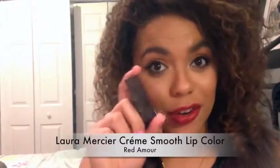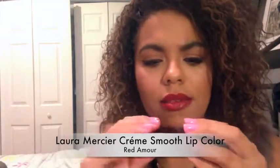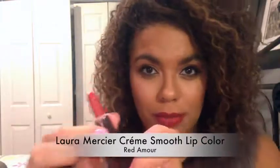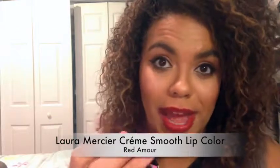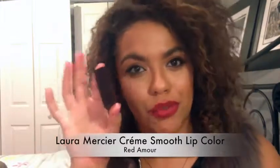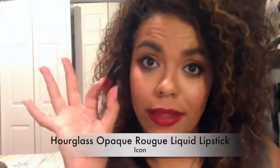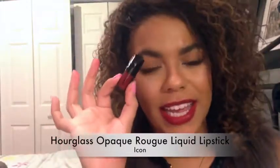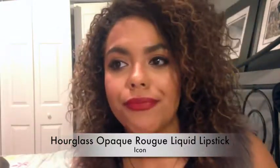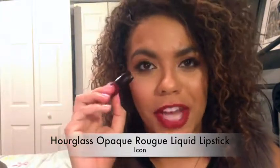Here we have my second ever Laura Mercier product — a lipstick in the shade Red Amour. The only problem is it's like spring-loaded and pops off, but otherwise the lipstick is really pretty and you do get a fair amount of product. I'm sure mine is just defective — obviously they don't all have spring-loaded caps. But it is annoying because red lipstick in a purse is a mess. It is a pretty, nice kind of brick red color. Hourglass — a brand I would have never tried before this because I ain't got the budget for that — this is their kind of liquid lipstick in the shade Icon. My friend had this sample too and she said it lasts so long. It does feel slightly sticky, but it's a beautiful color, and someday I will branch out and get some Hourglass products because this is beautiful.